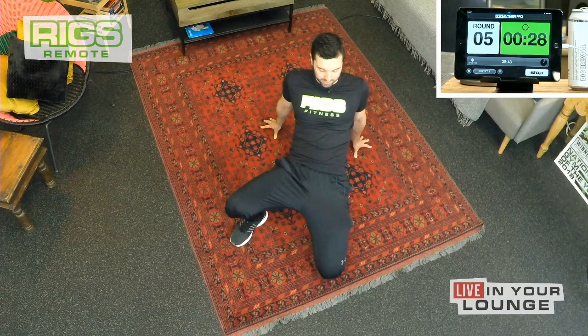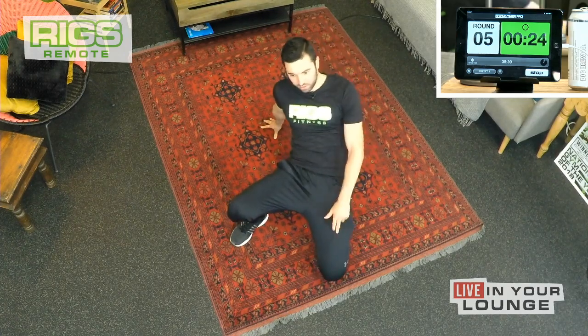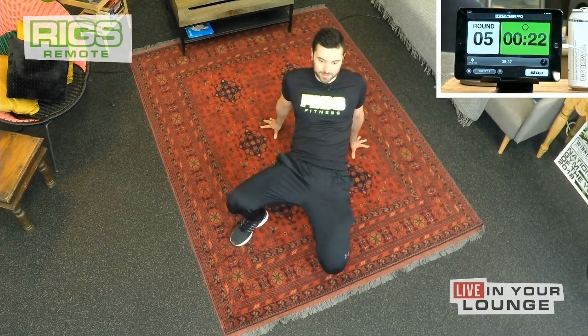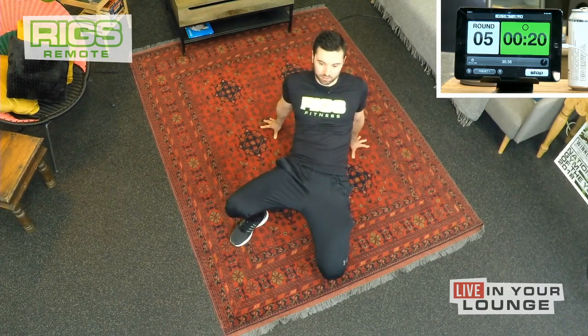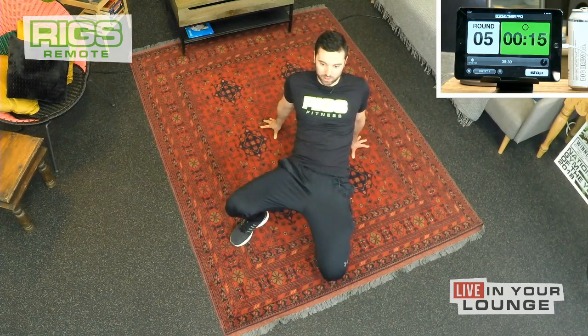So pushing that left knee down to the floor, letting those hips come forward, keeping them nice and high. Just going to get a nice stretch, like I say, through that left quad. Another 20 seconds, so just taking some deep breaths. Should be quite an intense stretch, this one, for most people.